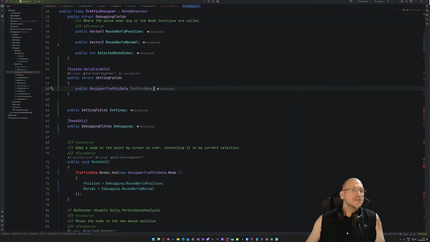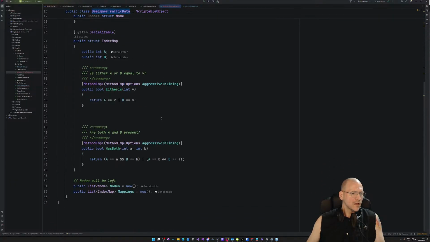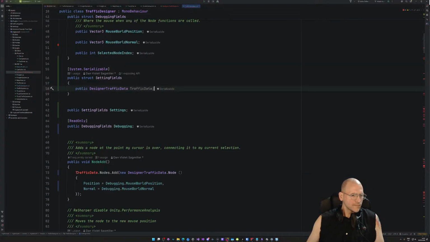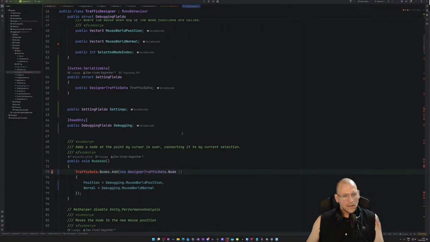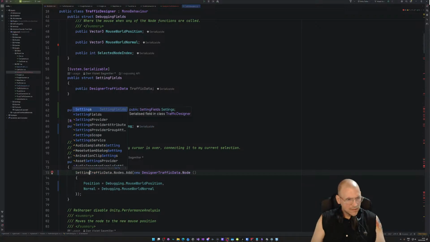So Control X, let's go over to traffic data. Okay, traffic data, and now this is going to be stored on settings.